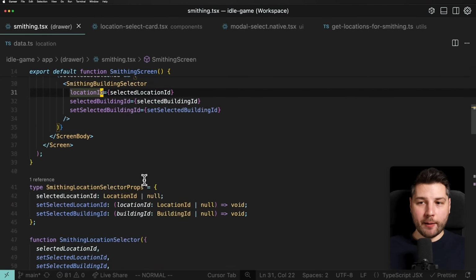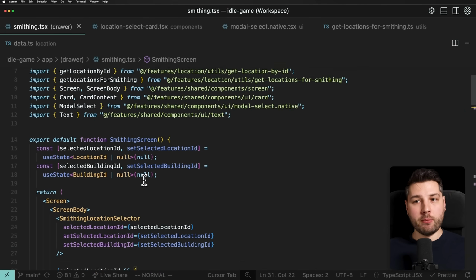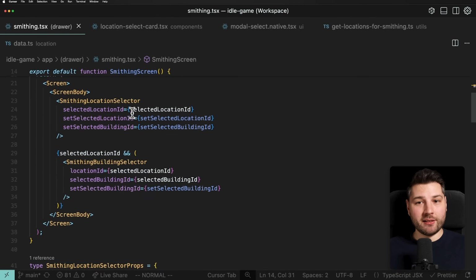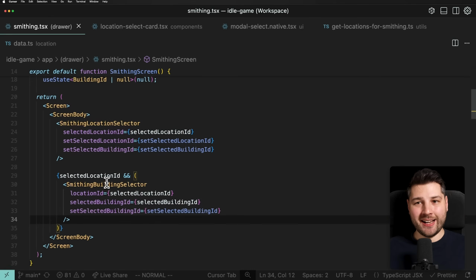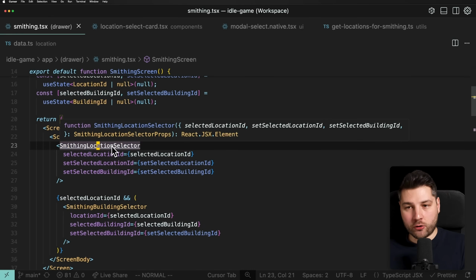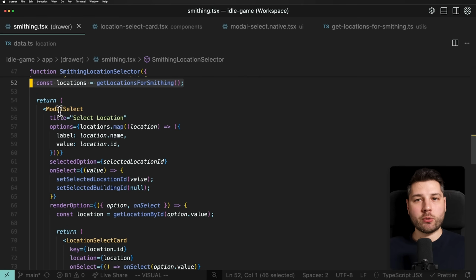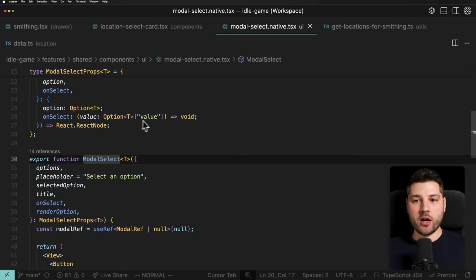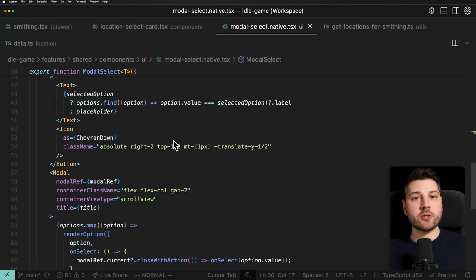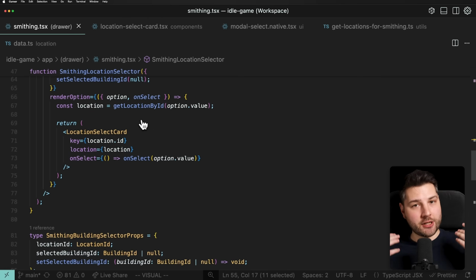And by the way, look what happens when you follow clean design patterns, right? Clean architecture in your code. You have a bunch of small components, and your main component that is driving the entire screen is what? Like 20 lines of code? This is all the code that it is, and it's super clear what this does. You're like, okay, this is rendering the smithing location selector. What is this? Oh, we're getting the locations. Okay, very clear. And then we're rendering this modal select component. What is this? Oh, this is clear what it does. Great. We have a button. We have a modal. You look at the modal. What is this? Great. You understand. You can follow the logic super easily, and you can just build and ship features.